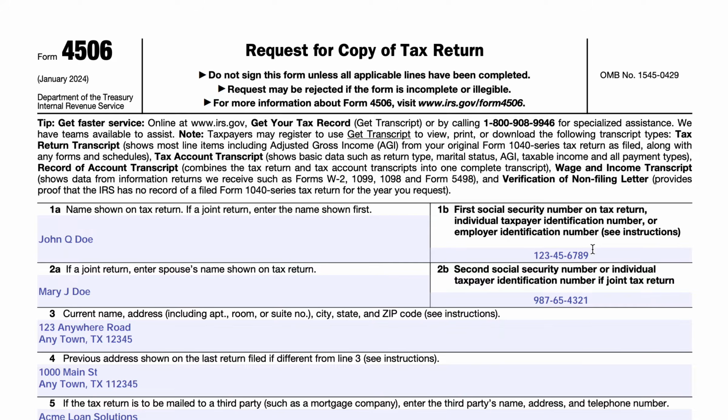It can be an employer ID number or an EIN if you're a business owner. In line 2A, if this is a joint tax return, then you would enter the spouse's name as well as his or her social security number. So we've got that information here under line 2A and 2B.